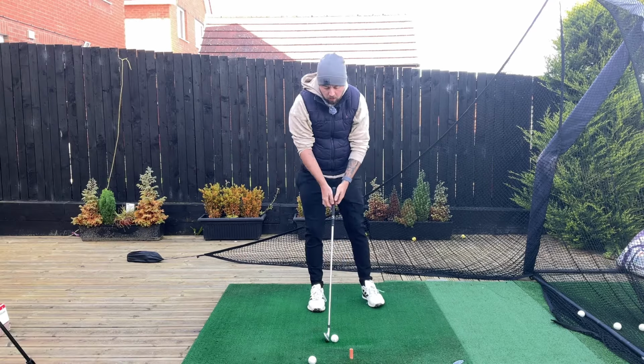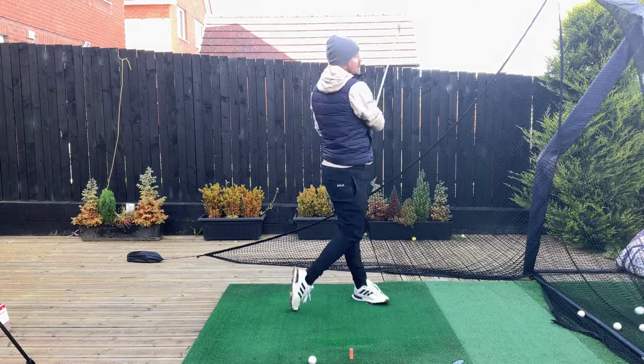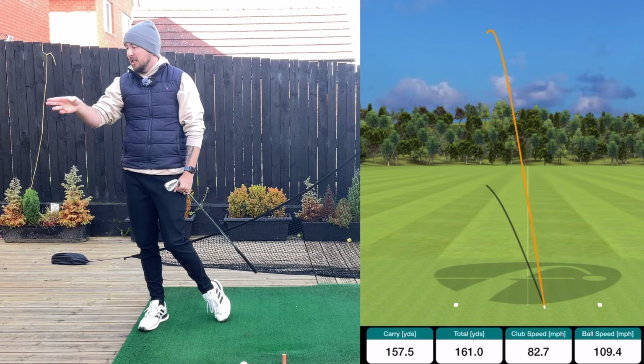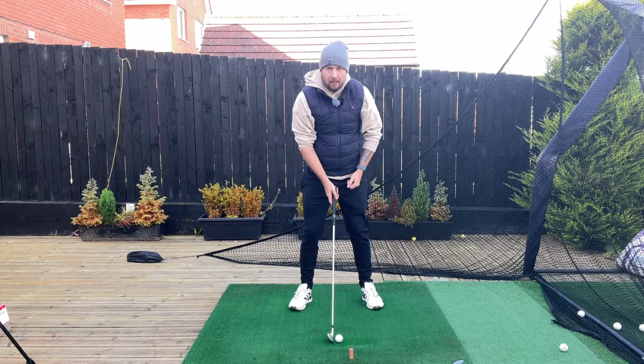Now here we go. Let's see, fourth ball. That felt left. Now again, I would say that distance going from that club head speed was because I pulled the hell out of it. So let's, for the last ball here, try and hit this a little bit straighter.